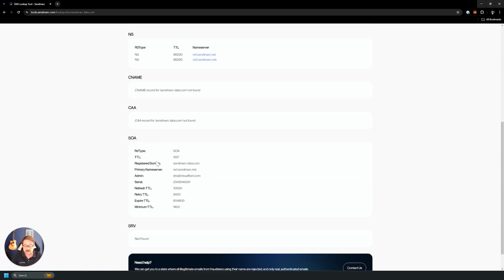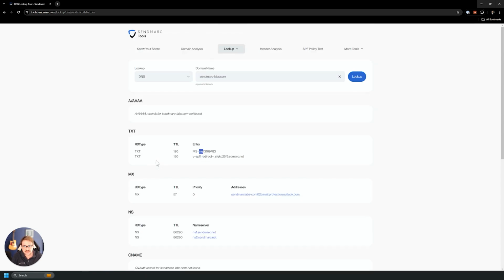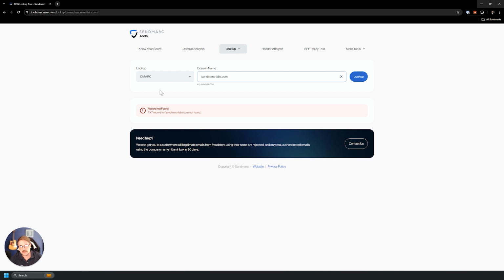This is really where you can go and look to see whether or not there are entries on the root domain that are useful for your analysis. If we wanted to have a look at the DMARC record in particular, we simply use this drop down to change to the DMARC evaluation, and it runs a DMARC query.